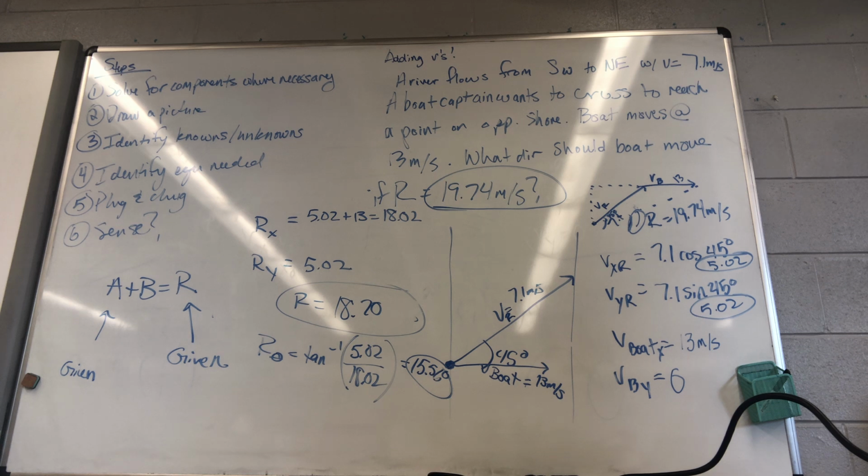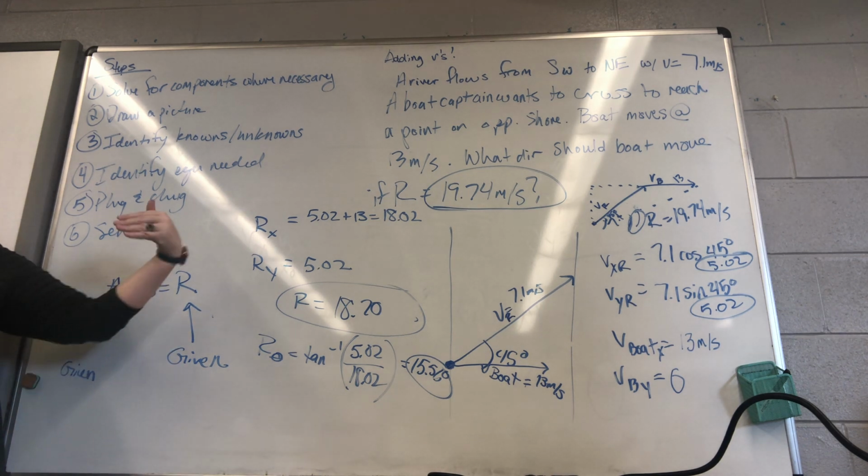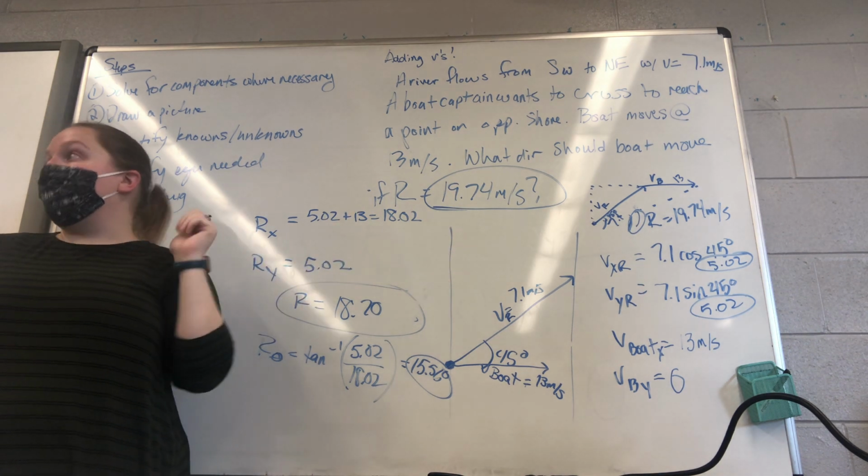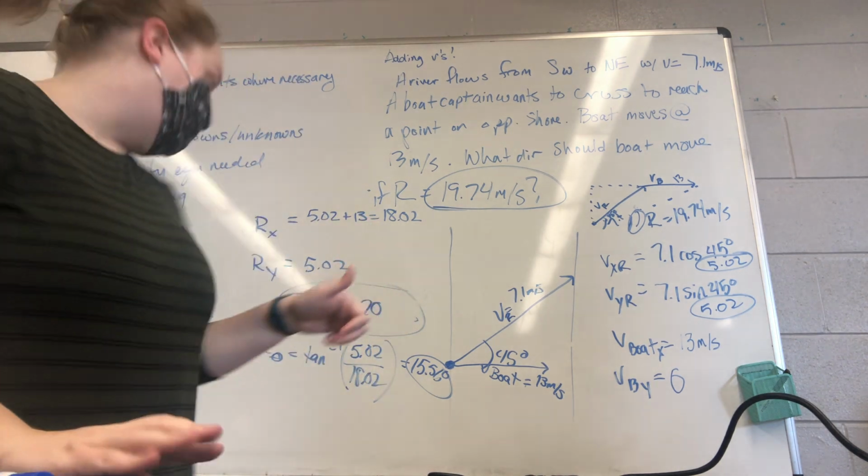Doesn't make sense. So my next question to you would be, does that make sense to you? Based on what we were given about this, the current moves from south to north, right? Why would the boat move against the current? Because the captain is Gilligan. Yeah, okay. So I would say it's just not a very well worded problem, is my opinion. I would not give you something worded like that. Okay? Deal? I won't give you a problem worded that weirdly.